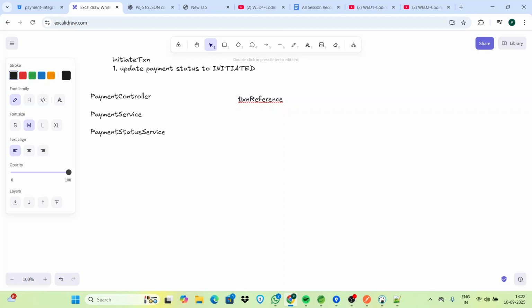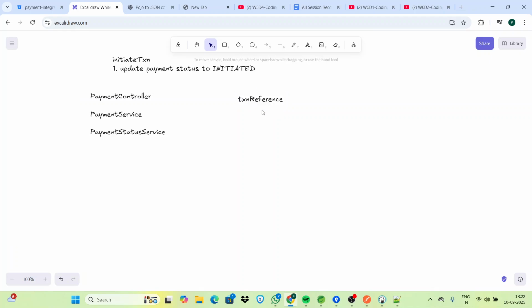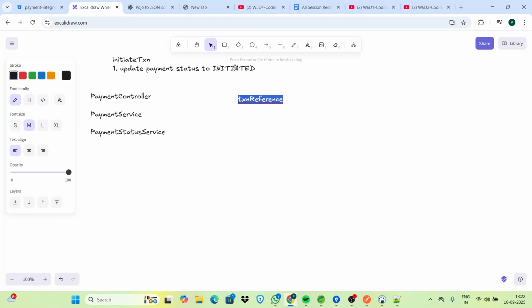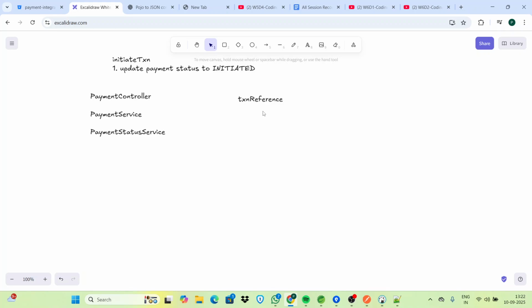that means the unique ID which uniquely identifies each transaction. So we are taking that transaction reference, because we need it to update its payment status as initiated. Yes, we need to update the status as initiated, but for what transaction?